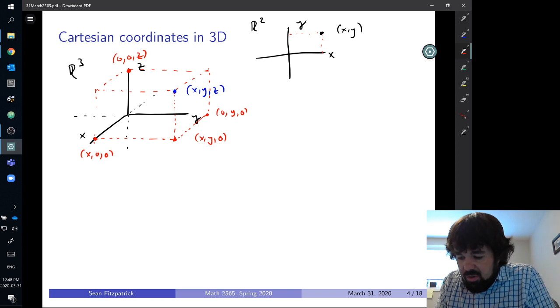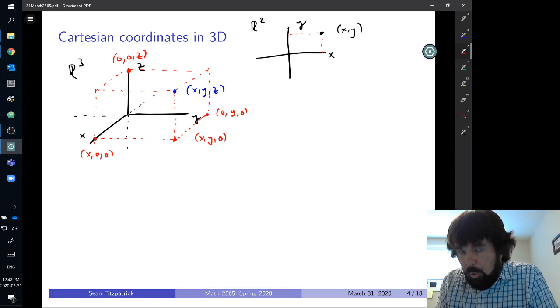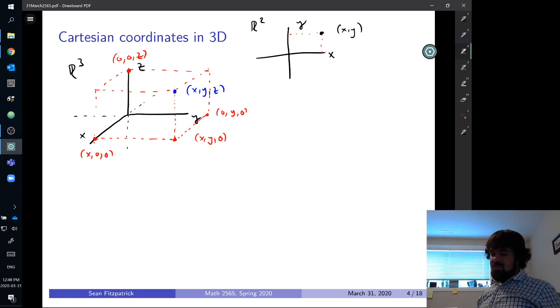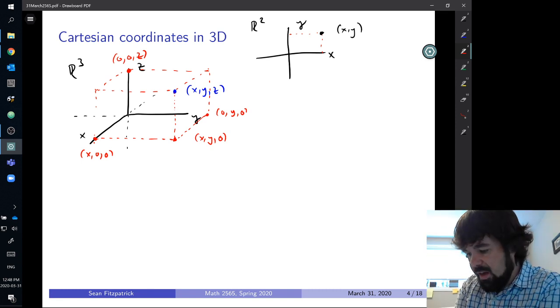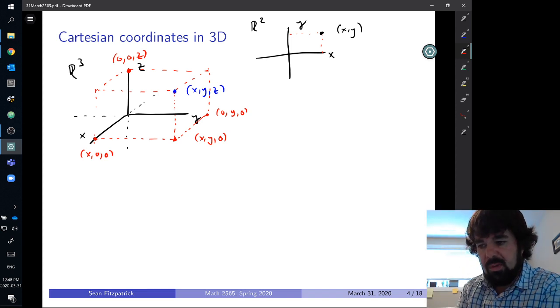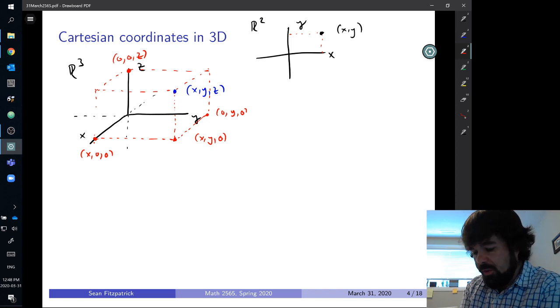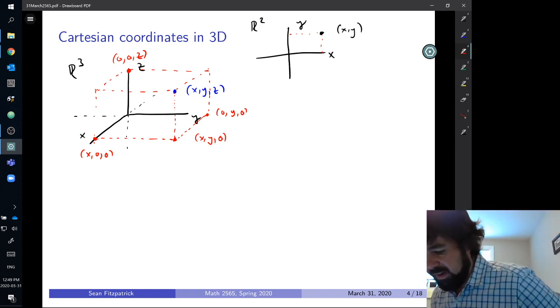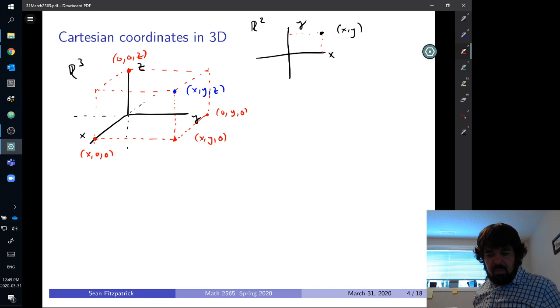I strongly discourage you from trying to actually draw points in space accurately because it's a losing battle. You can give it a try, but it's always a mess. So you give these sorts of pictures to illustrate what's going on, but if you've done 1410 and you've done lines and planes, you've probably seen what happens if you try to actually plot a line in space according to the values that you're given. It always comes out terrible. So we tend to come up with schematic diagrams that don't necessarily correspond exactly to the values we're dealing with. Sometimes we'll try to draw accurately. But this is essentially the coordinate system, right?